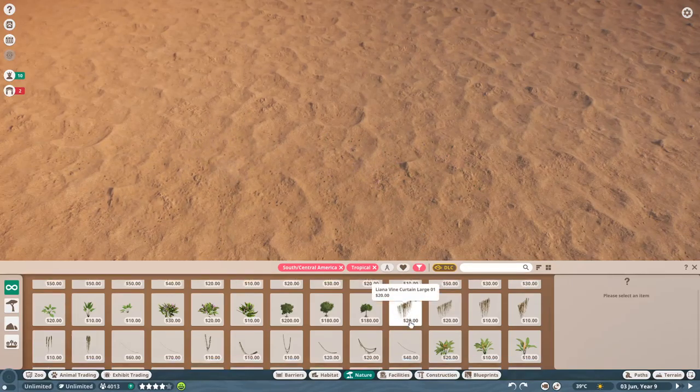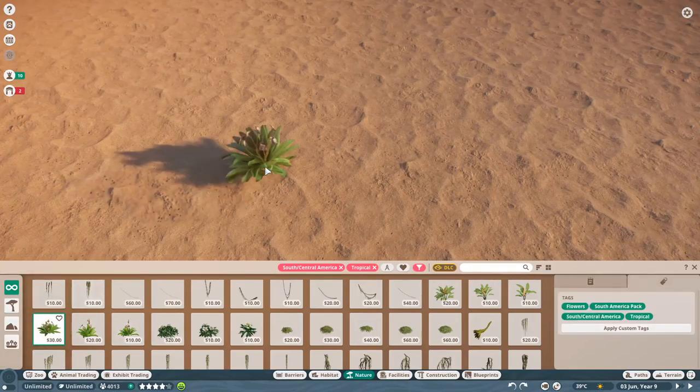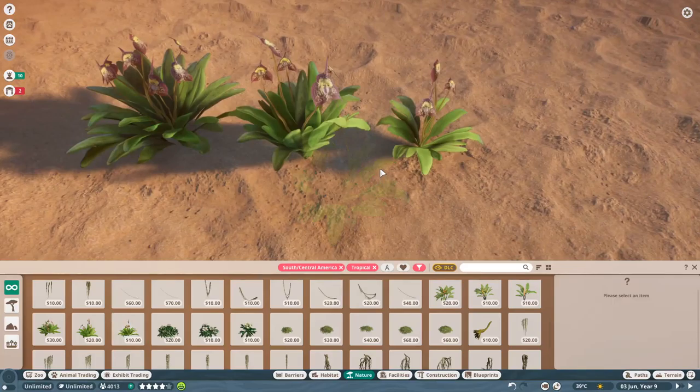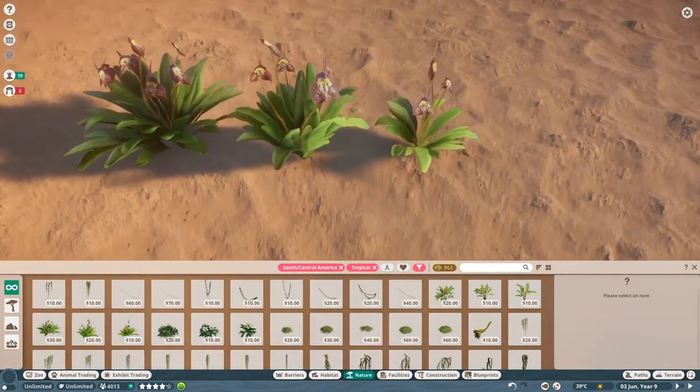And let's see here. Those we've had. These we have not, though. These monkey face orchid flowers. These are very nice, and they are brand new with this pack. So if you get the pack, you'll get these lovely little flowers.